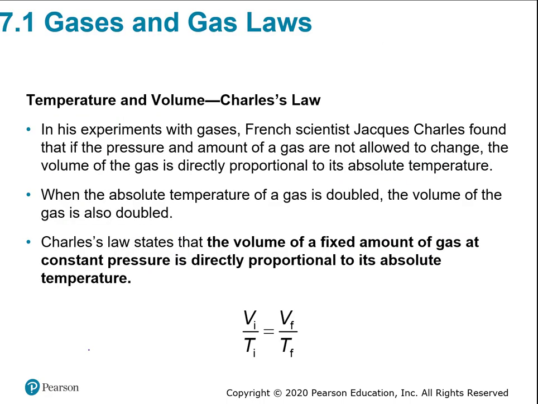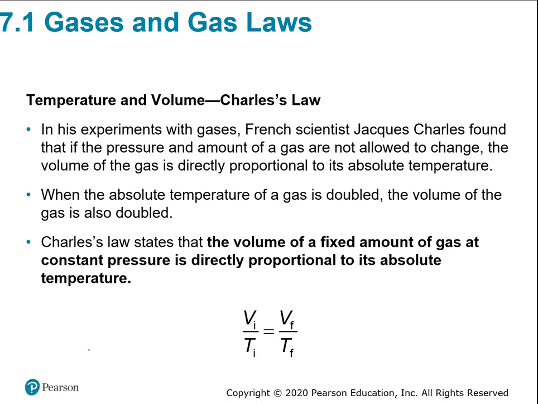Charles's law is really the other one that we're going to talk about. So with Charles's law, he kept pressure the same. He said, if I have a container that can change shape, like a balloon, when temperature changes, the volume of a gas will change. Because what did I say? When you increase the temperature, what happens to the movement of molecules? They move faster. So if they move faster, they need to take up more volume.